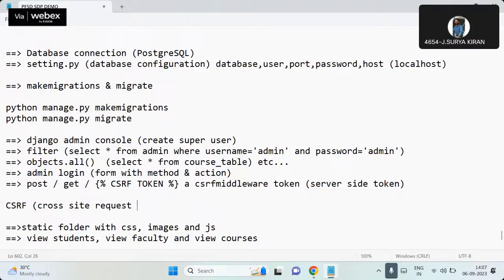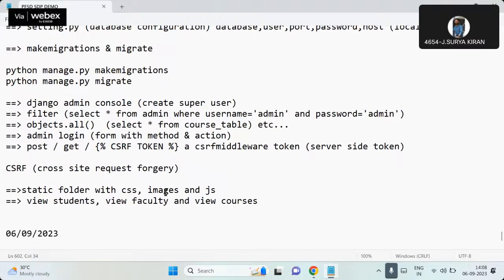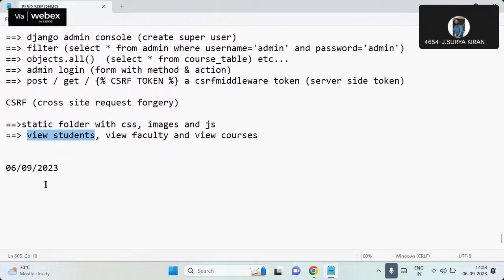So we are creating one middleware token. Whenever you use POST data, make sure you give curly brace percentage csrf_token. Then we created the CSS folder and completed view students, view faculty, and view courses.